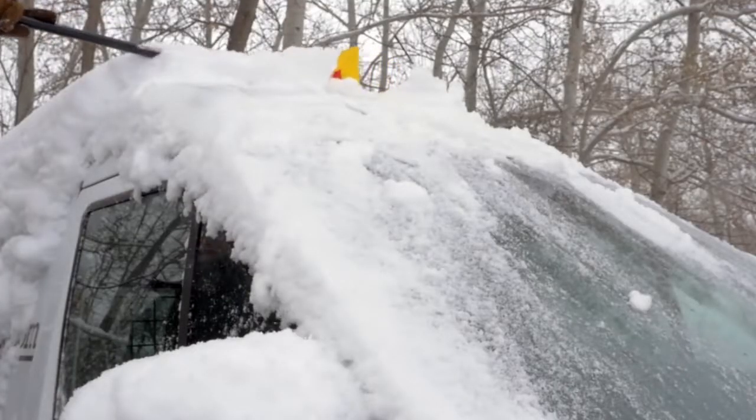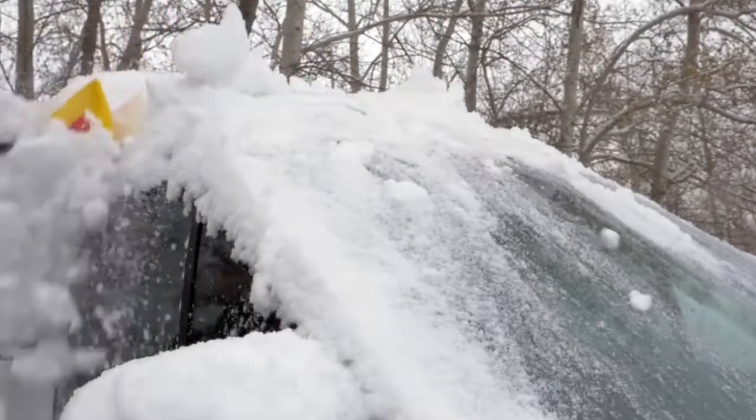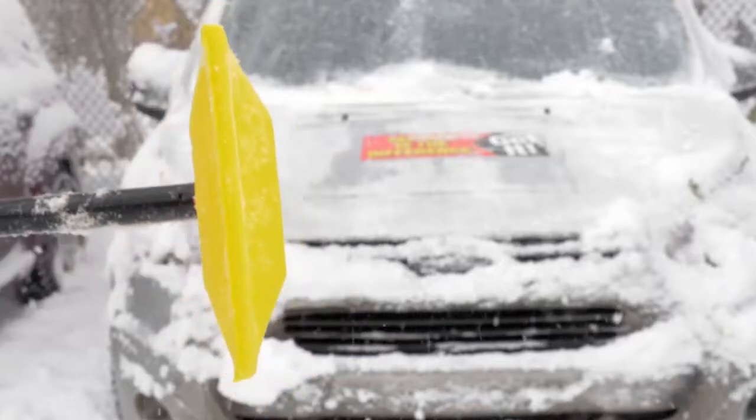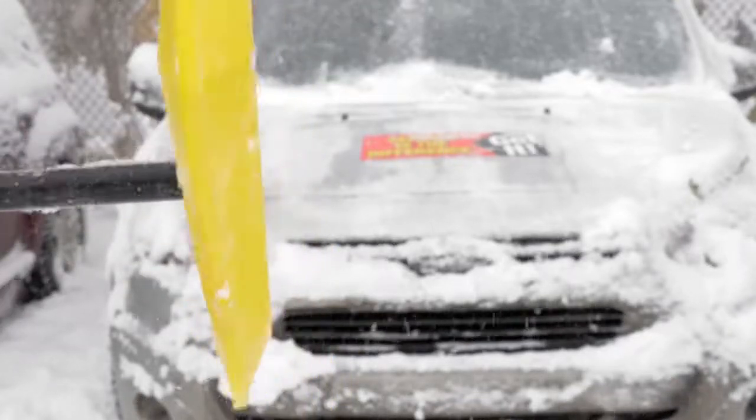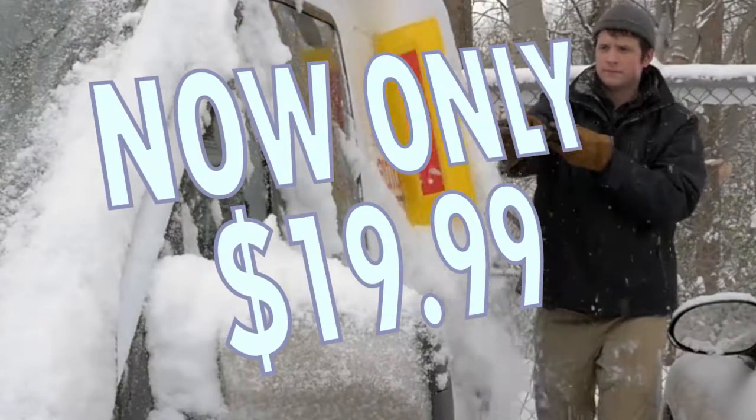The Pro Edge quickly clears tight spots around the grill, wipers, and bumpers. It'll even push or pull heavier wet snow from the roofs of full-size trucks. The Pro Edge Snow Rake has taken the market by storm, so get yours today for only $19.99.